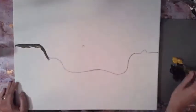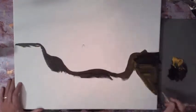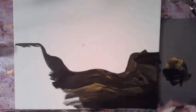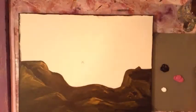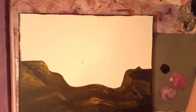Okay, so first I'm gonna block in the cliff area using a Mars black and a yellow ochre combination. And I don't use any white because it appears muddy to me, so I don't care for putting any white in here. And before I did any of this, I did sketch out where I wanted my wolf to sit, and I have a template if you'd like to follow along with this exact painting. You can grab one of the templates off of my website, or you can just kind of eyeball it and look around, get some ideas of what you want your wolf to look like, and just sketch him out a little bit on the canvas first and then block in the cliff around him.